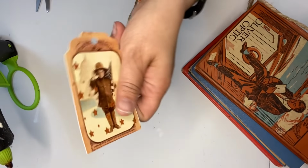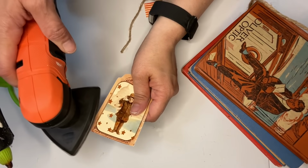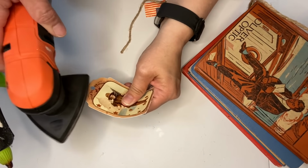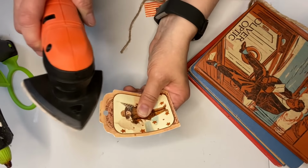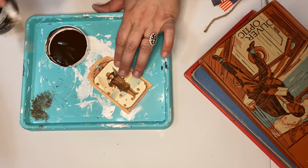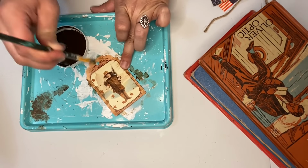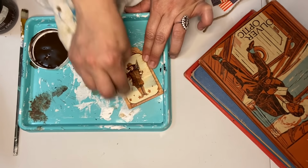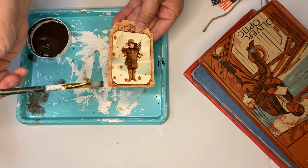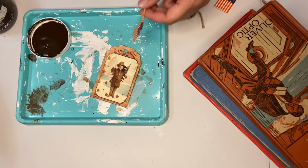Now, the tag looks like I just cut it out of cardstock, and so I really wanted it to have a more vintage look to it. So all I did was take my little sander. You guys have seen me use this Black & Decker sander before. It's battery operated. I love this thing. And I just sanded the edges really carefully, just to take away that freshly cut look. Then I took this Art Minds Antique wax and a little brush, and I just brushed on some of the antique wax to the edges of the tag. And then I came back with a rag and just kind of wiped it off. And that just helped to add to the antique look of the tag. And then if there were any really white cardstock spots, I just brushed on a little more of the antique wax.